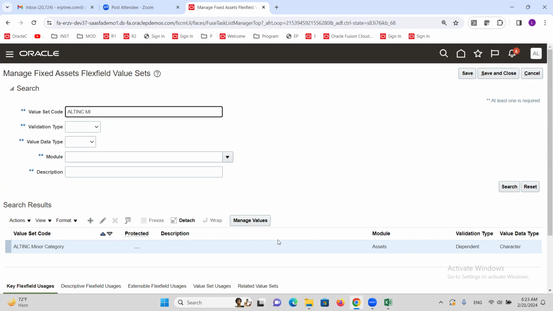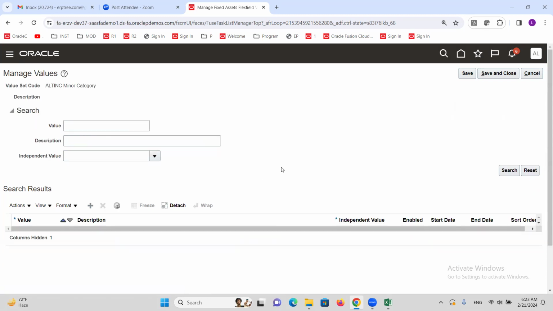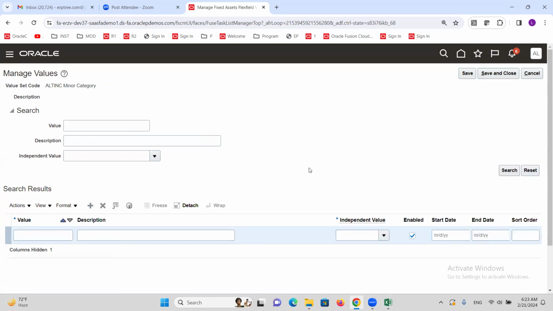We'll see. Go to manage values. We created this value set as a dependent. It is going to depend on independent value set, that is major. Now click on create. So here you are going to create minor values for building.